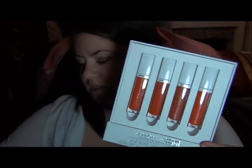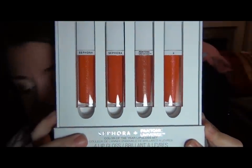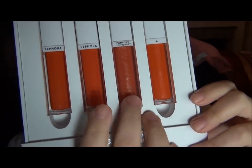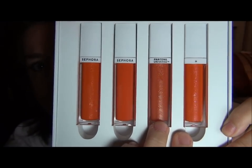I got the lip glosses — it was a pack of four and it was only $20. If you're looking to try something for the season and get into the color scheme, this is the packaging. It's a hard light cover and it just says Sephora plus Pantone Universe. You get four shades and they're all bright Tangerine colors. I've tried all four and they are so pigmented — except for one, which is more of a glaze you can wear over anything for a little sparkle. These lip glosses are amazing, and I'm very surprised for the money — they're better than a MAC lip gloss.